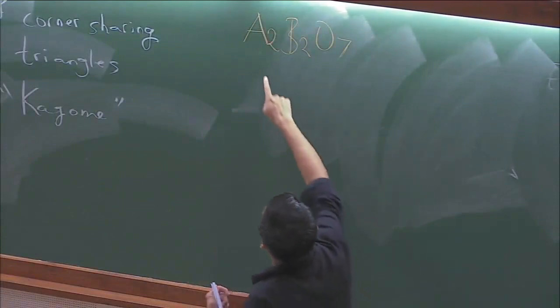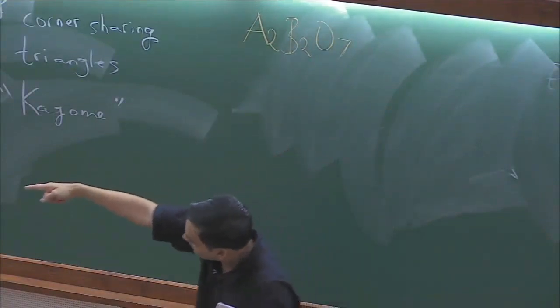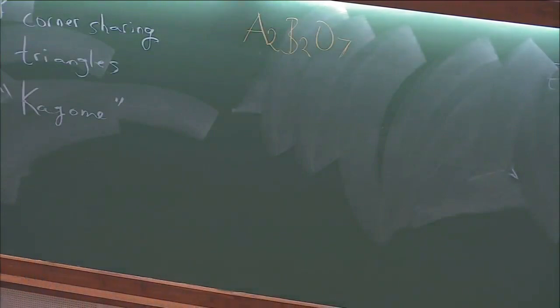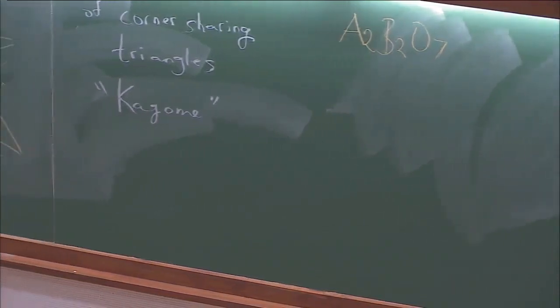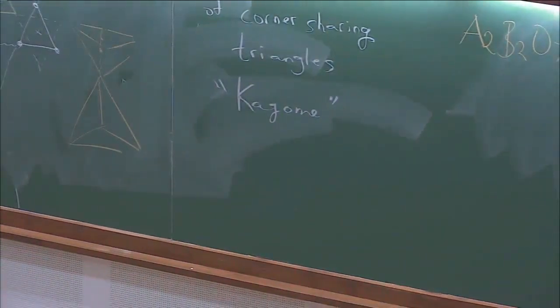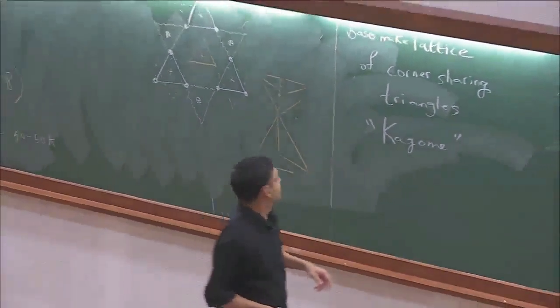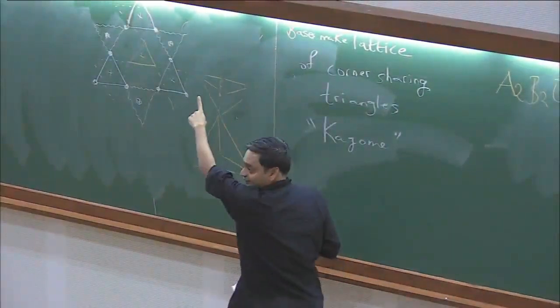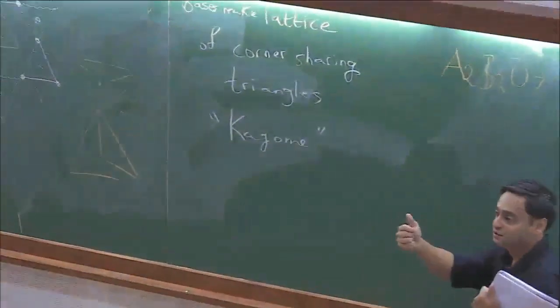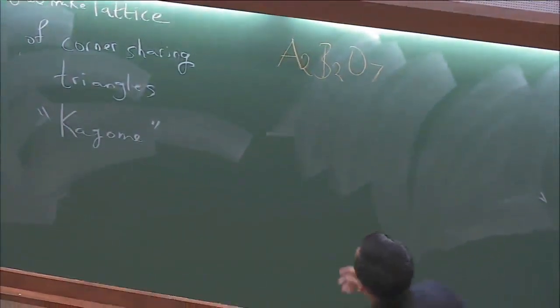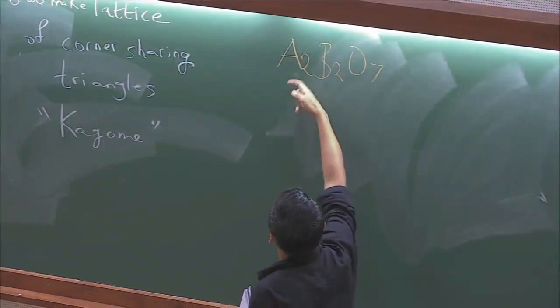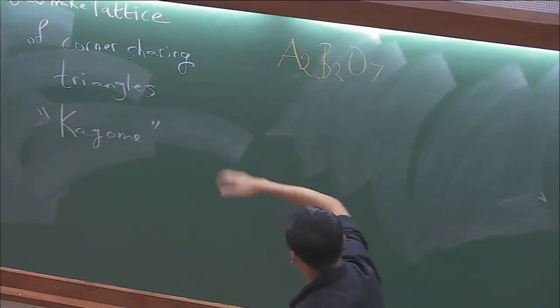So if one of the A or the B sublattices hosts a magnetic ion, like in this case, holmium is magnetic, titanium is not. Titanium has a nominal valence of 4. So 4 times 2 is 8, 3 times 2 is 6, 7, correct. So that's totally non-magnetic. So that's why you get this simple pyrochlore magnet. If you had both magnetic ions, you would get something far more complicated to think about, and we won't go into that. So you have A-site pyrochlores, which means there are magnetic ions here, or the other way around, or both sometimes.